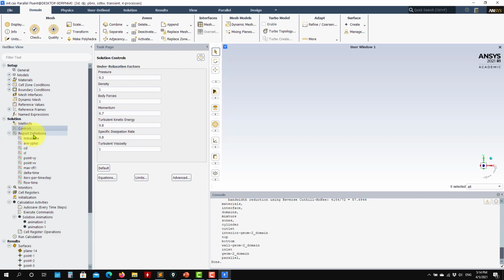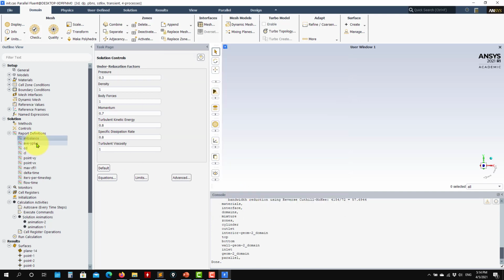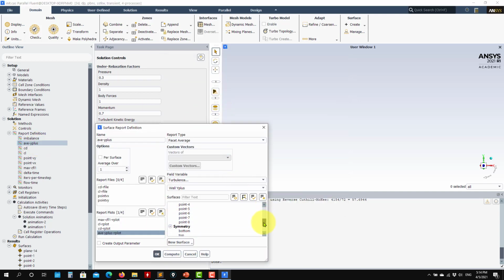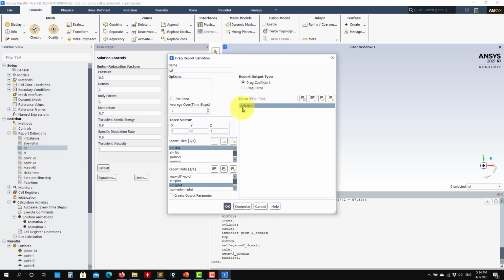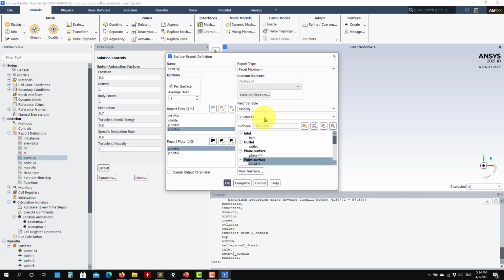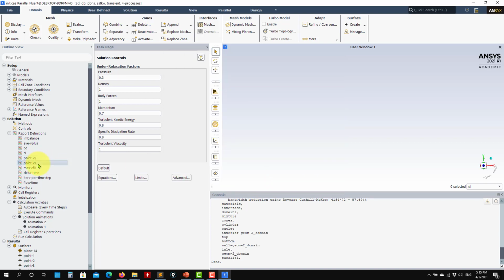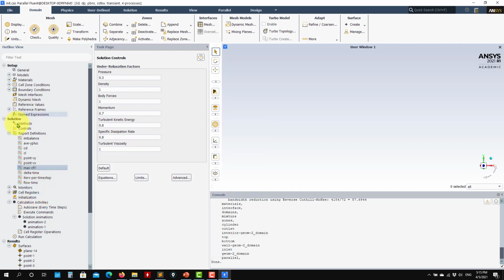And then report definitions, we set up the mass imbalance, the imbalance between inlet and outlet, the average y plus at the surface of the cylinder. So see that you have it there. Then CD and CL again at the surface of the cylinder. You have it there. Your monitors. Then this is the monitoring of the velocity y component in all these points that you created. And here also the x component. Here you have the monitor for the maximum CFL number in your domain. Okay, so like in the previous video, these are default parameters. So this is the setup, monitors, nothing to do there.